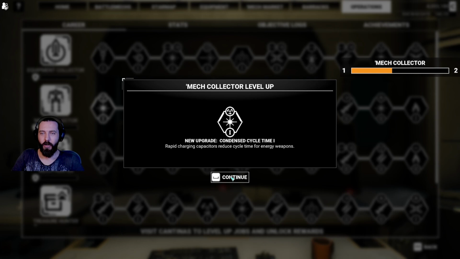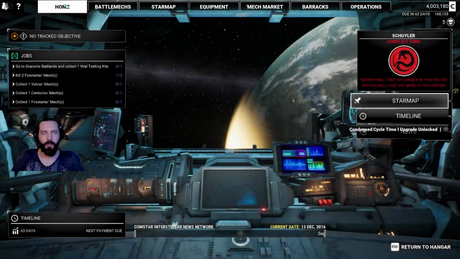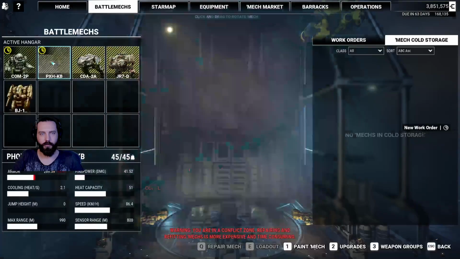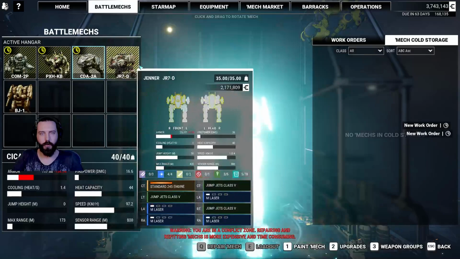Upgrade a condensed cycle time. Reduce the cycle time for energy weapons. Can you imagine that on small lasers? Reduce cycle time. Oh, of course, it's the Commando that lost a bit of itself. Everything else did okay. Yeah. So that is fine.